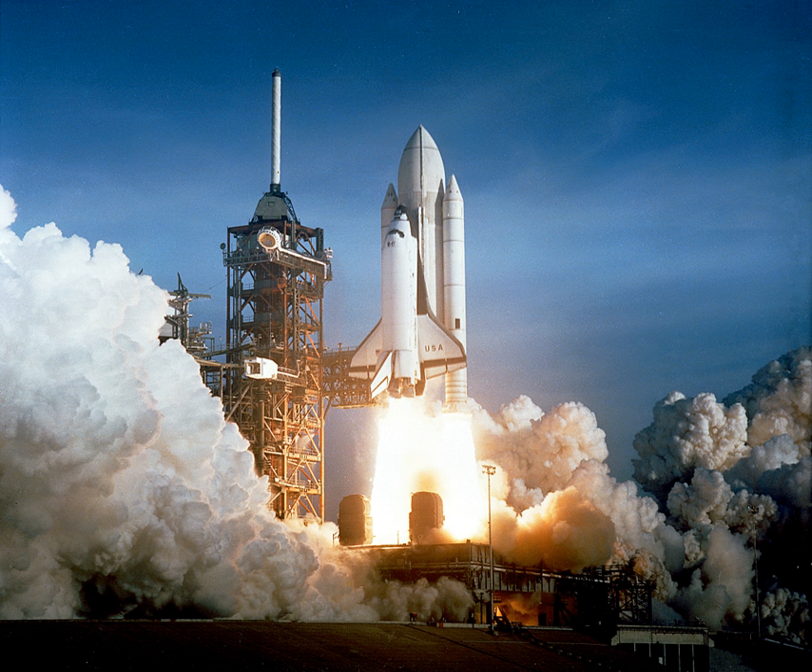Solid rockets are suitable for launching small payloads to orbital velocities, especially if three or more stages are used. Many of these are based on repurposed ICBMs. All-solid orbital launch vehicles include Scout, Athena, Mu, Pegasus, Taurus, Minotaur, Start-1, and Long March 11. PSLV uses alternating solid and liquid stages, and Vega also uses solid stages. Larger liquid-fueled orbital rockets often use solid rocket boosters to gain enough initial thrust to launch the fully-fueled rocket.